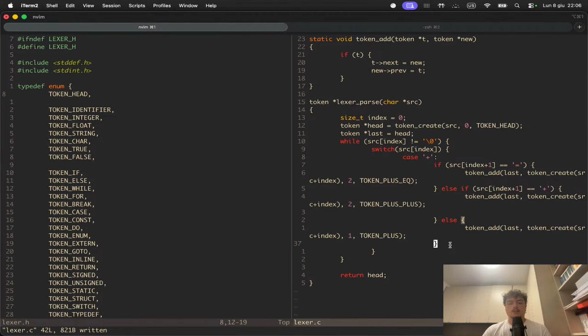Yeah, it's probably better to extract this into a function.